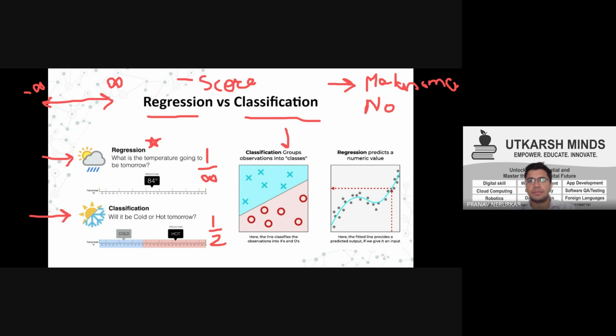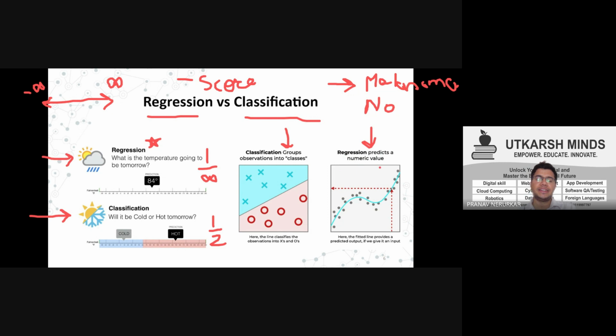Even the diagram says the same thing. Classification means that the data belongs to class 1 or class 0. Whereas regression means that out of the unlimited possibilities, we have to find the correct one. This line has unlimited points, but which is the correct point? Which is the correct value we have to identify?